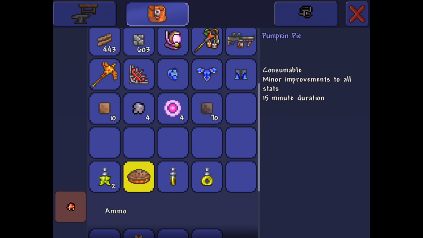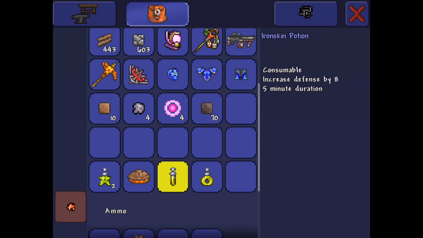Just some pumpkin pie if you feel like it. If you don't have it, that's fine. It's not a necessity, but I just had pumpkin pie lying around, and it increases all your minor increases to all stats, so I thought why not. And also Iron Skin potion, just so you have some extra protection, because why not.